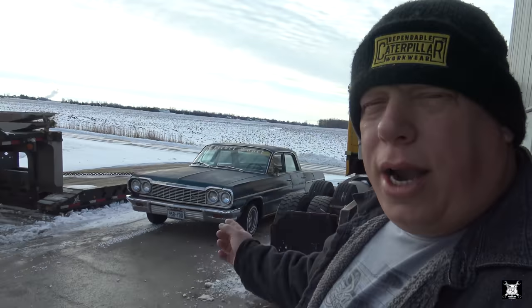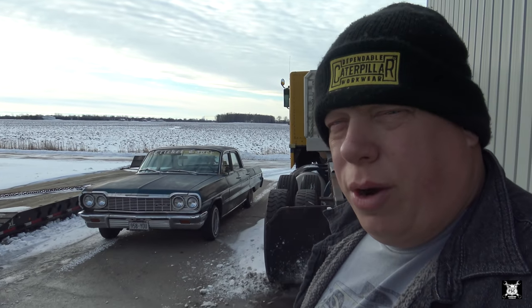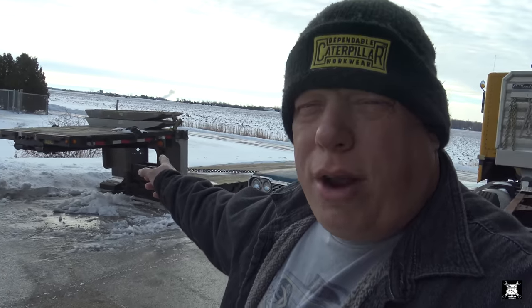You're missing out. Also, I wanted to point out a couple of things we've been working on. Got a couple comments on the old Impala. That's just kind of like my beater, although I'm not really thrilled using it in the winter, but it is what it is. We're getting ready to grab this trailer here in a minute. Right here behind me is my shop, Fast Jack Speed and Custom Shop. Here's some of the stuff we do. I wanted to point this out just to try to cross-reference some of the stuff we do.